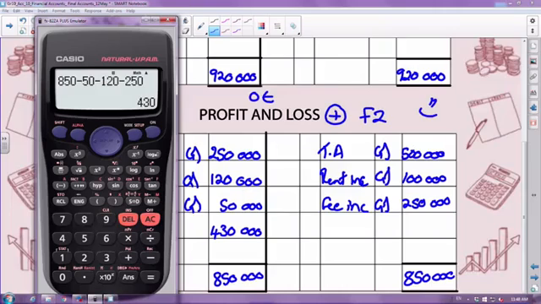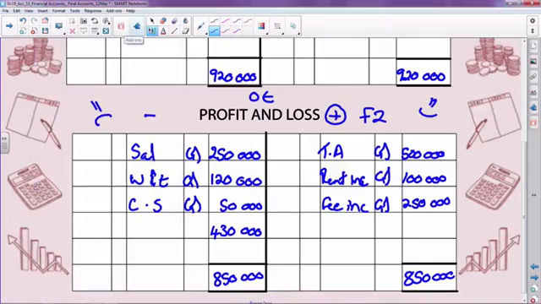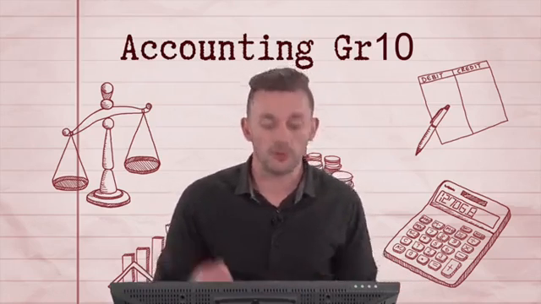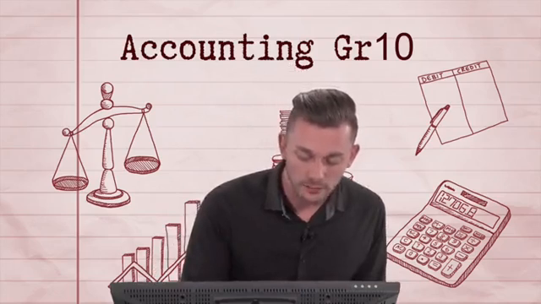Now, a trick on the calculator, if everything is 0 here, you can just hide the zeros on your calculator. You do save time and then you can work a little bit faster. Remember, accounting, working fast. You need to work at a very fast pace to finish the paper. If you don't finish the paper and you do get everything right, you're still not getting full marks. So work very fast.